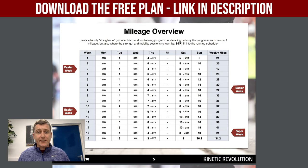And every time we hit a higher peak in terms of your running fitness, it allows your body to recover as we work through the 16 weeks, rather than getting more and more stressed as you go. So these easier weeks are absolutely essential.